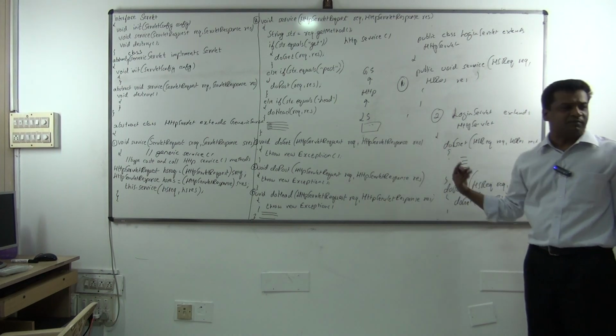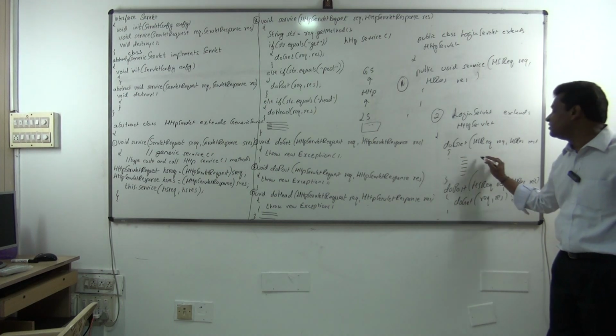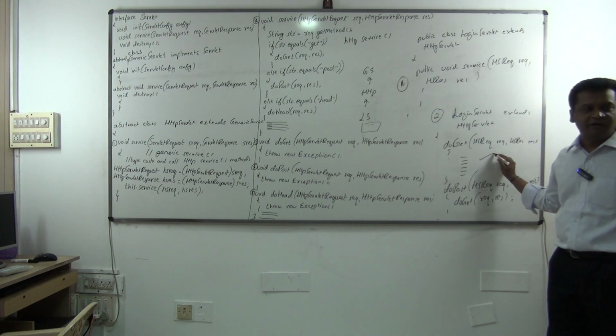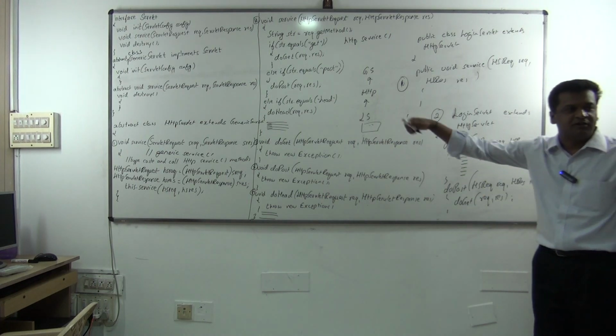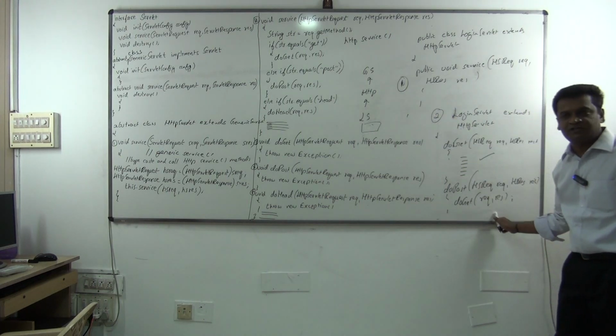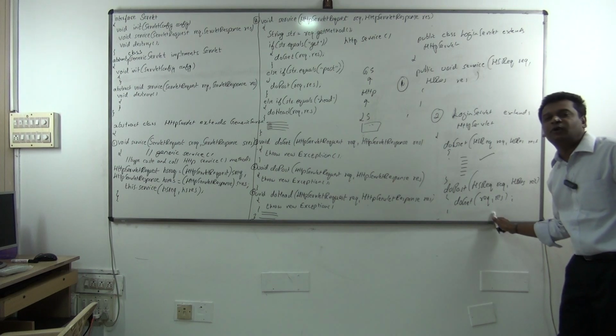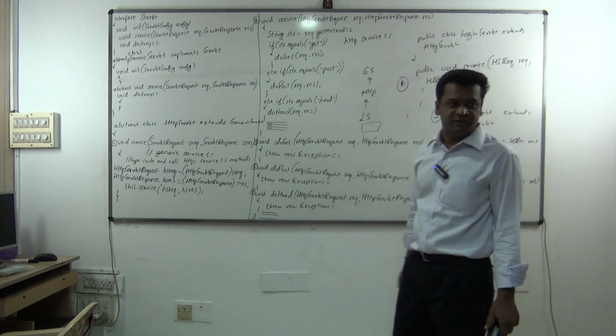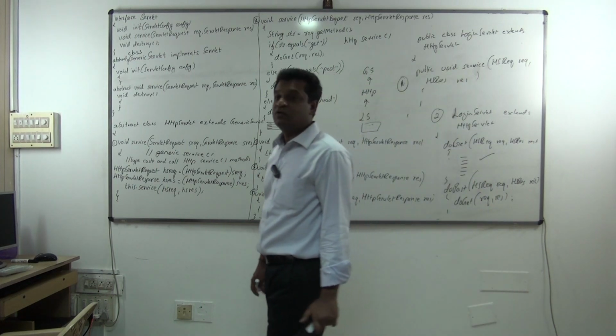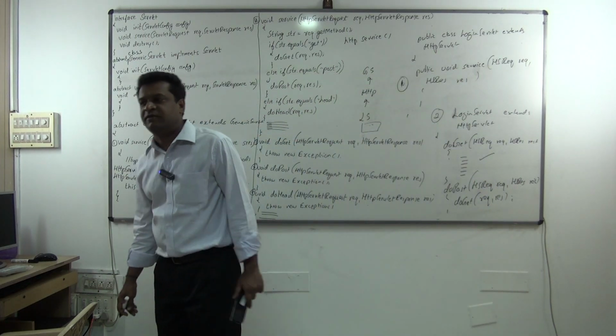Now let any request come. If it is get, directly which method will be executed? This one. If it is get, doGet will execute. If it is post, doPost will execute. Means you know the flow. Service, your doPost is executed. Your doPost will invoke what now? This doGet, which is in the same class. This is also one more approach, but we don't take this. So these are the two possible options you have. Okay.